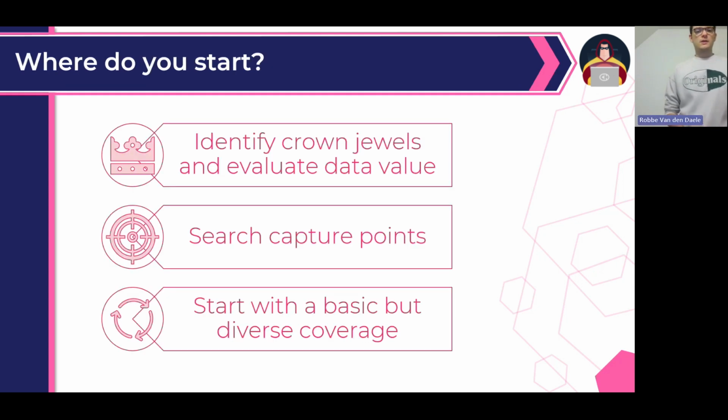So where do I start? Well, first of all, start with identifying your crown jewels and evaluate the data value or detection value. An example of that is, for example, ESXi hosts. It's always an example I like to use. Of course, your ESXi hosts or your hypervisor are your crown jewels and are very important.